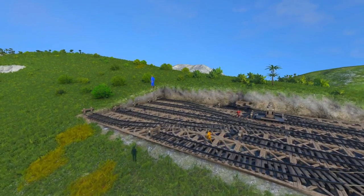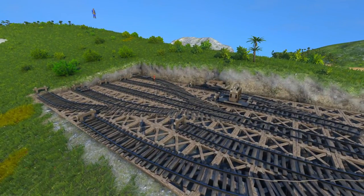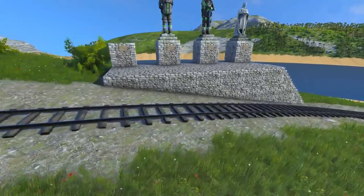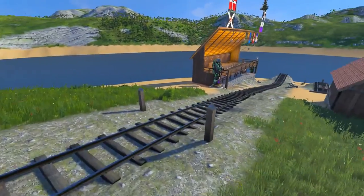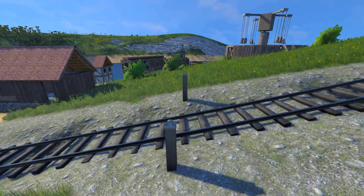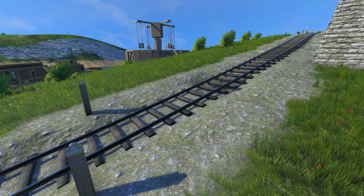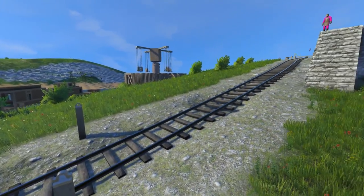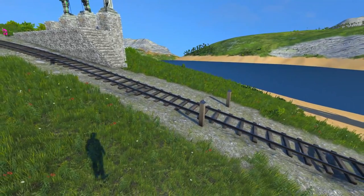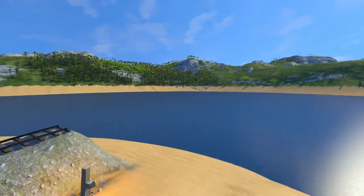Contestants will start off by placing their entries up here on this series of tracks and they can work on them and finish them off. Once they're ready to be shown, they will be pushed along to this starting point. The gate will be lifted and they will attempt to traverse the track and stop at these rope-eye plates. Once they've stopped, weights will be added to their system until they can't stop anymore. Scores will be given based on their ability to stop at the rope-eye plates, as well as how much weight their braking system can manage to hold before plummeting down the hill, off the ramp, and into the water.